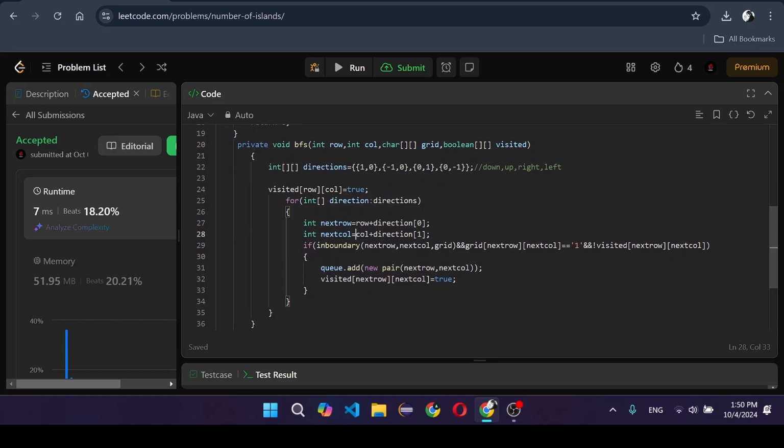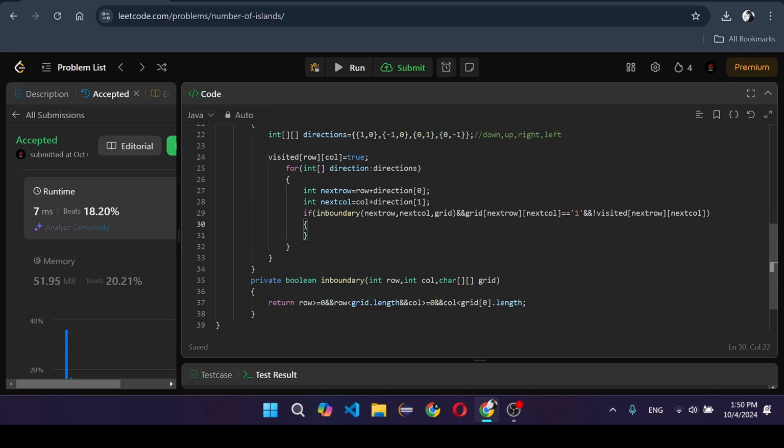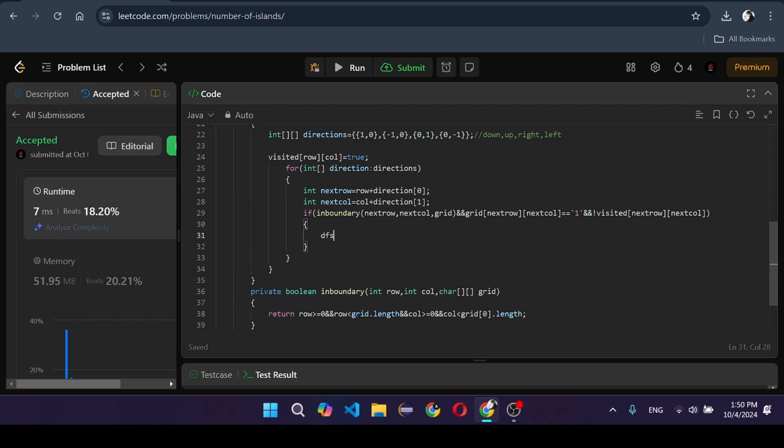We are just going to use this to check for the recursion. DFS of next row, comma next column, comma grid, comma visited. All right, now there's no mistake in here.